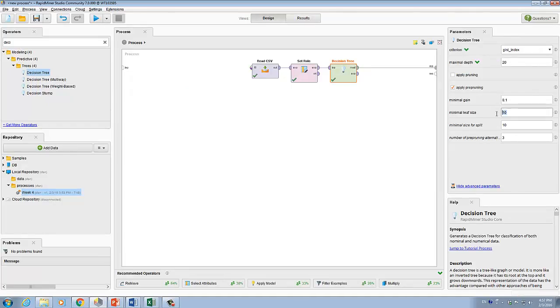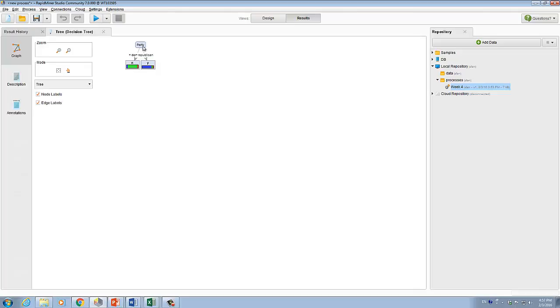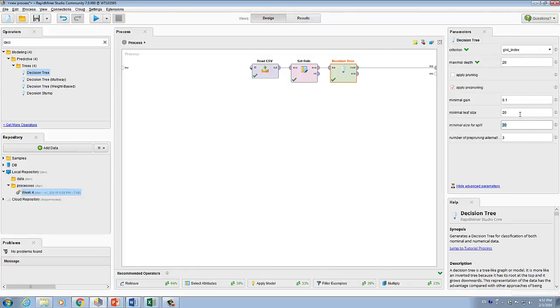We can also make some further changes here. Let's change it back to 20, and now you can see again this is just party as the discrimination between the decision tree nodes. So for different parameters, we have different decision tree models. For a real-life dataset, we have to use trial and error and try different parameters to see which decision tree can give us the best performance.